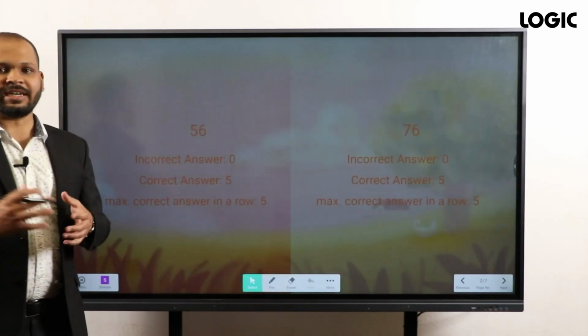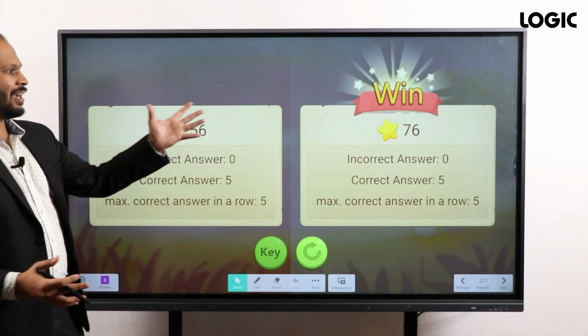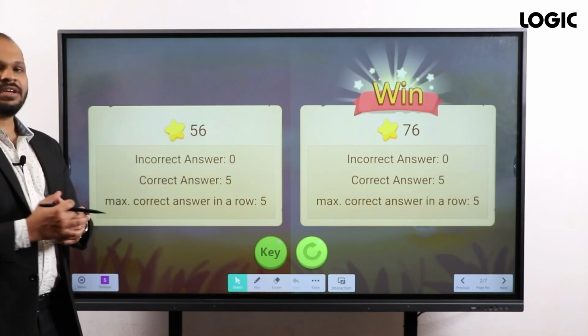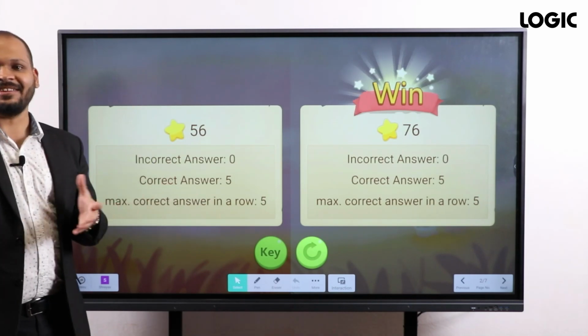We can see one student has scored 56 and another student has scored 76. This will be interesting for the students, and they can play the games and learn things as well.